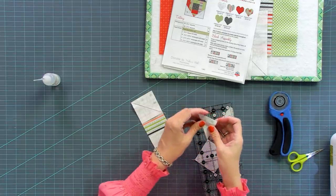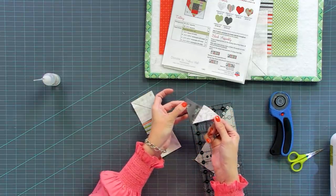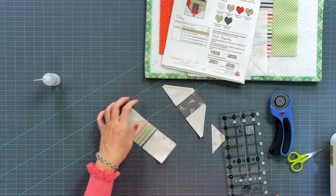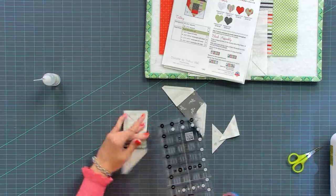And if you use the glue, you can't save these leftovers because they're glued together. And you don't want glue. So you would only use it if you're not going to do that. I think I used way too much glue today.